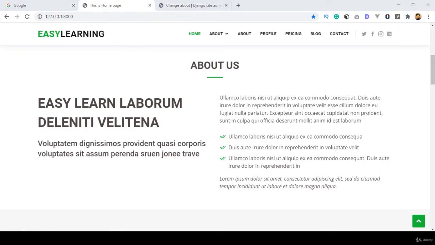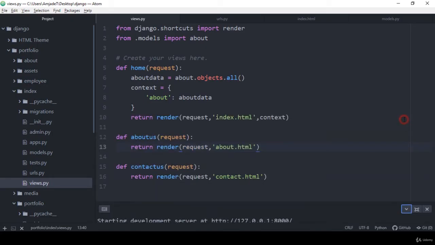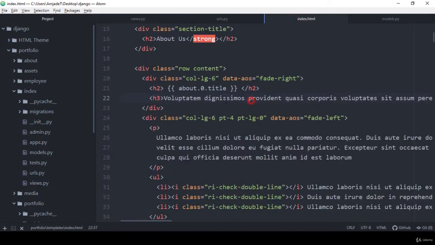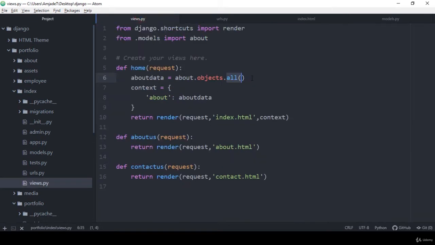And also here, if you want to change the trick, like here I get all that data, and in our index area I just simply added our 0 index data, right? So if you want to change it, you can also change it here in our view. That means if you want to add your index, like if I want to get our first index data, I just simply added the first index data here.